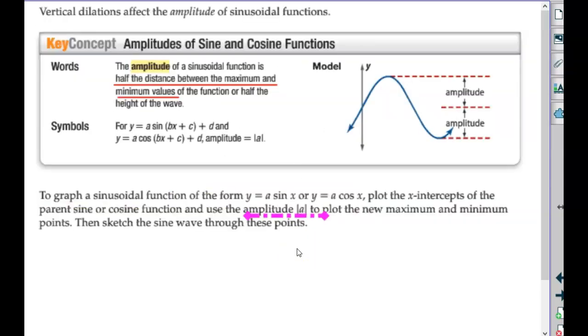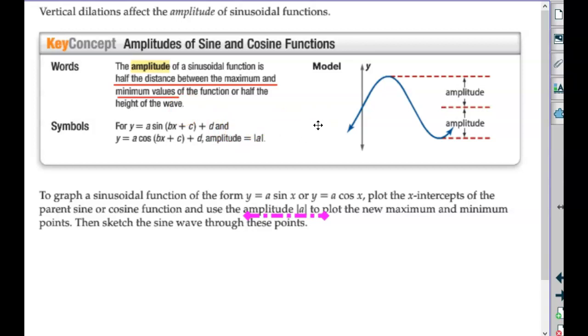It's actually the stretch above and below, yes. So it would be called a vertical stretch, okay? It is half the distance between the max and the min. I think you all understood that as you were saying it, but we weren't all saying it the same way. It's how far above and below the midline it goes.